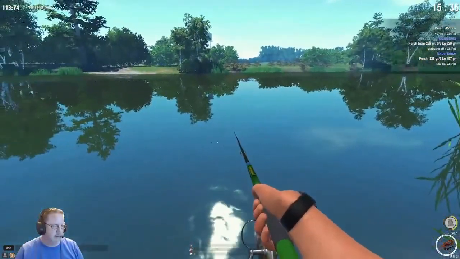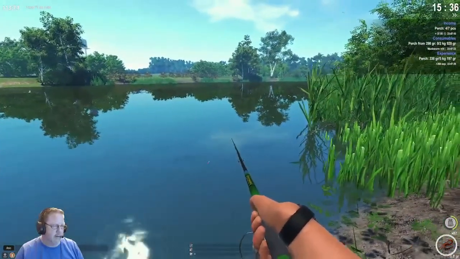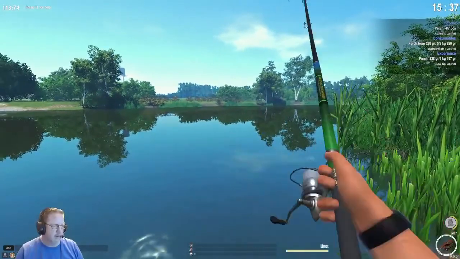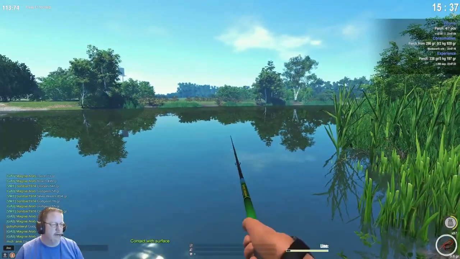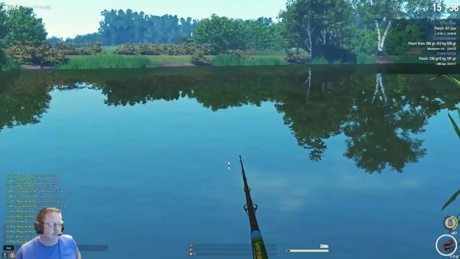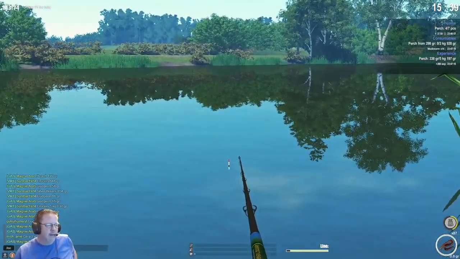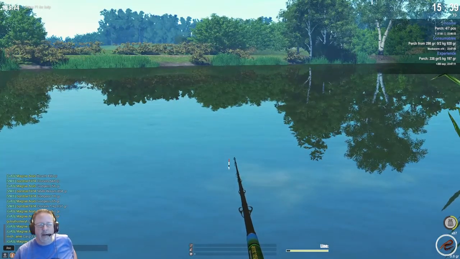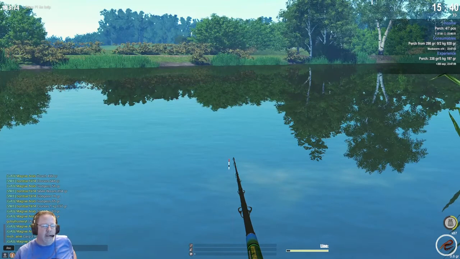Any squirrels around here? Oh, there's one right there. A couple of them. Little active fish here. Let's see what we catch. How many we need for the first income one? We need 3 more perch.